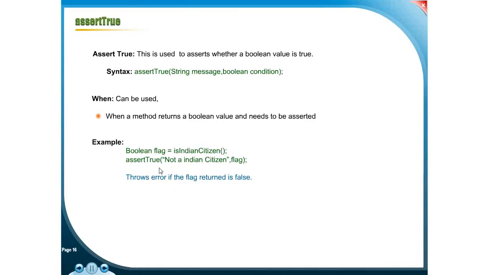How it fails, we can see graphically with Eclipse. I will show you that. This will throw an error if the flag returns a false value.